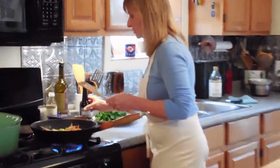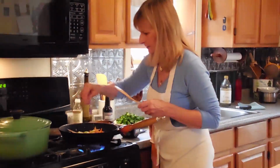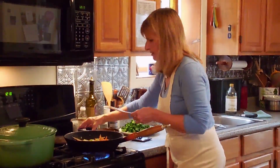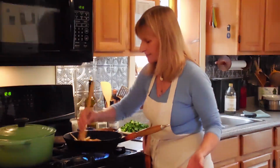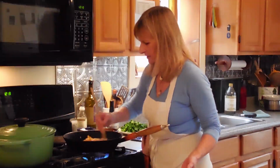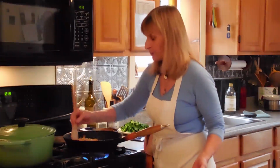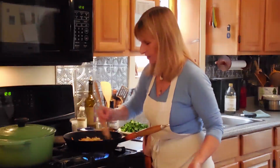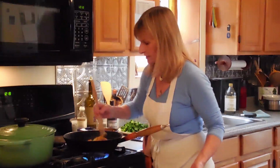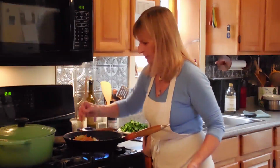Oh, this is so nice. Now, I will add some salt, but you could also use some tamari. Nice. You know, with salt, for the little kids, use very little pinches. For women and children, a little bit more. And then the men tend to want more salt. Always sea salt. This is so nice. Oh, yum.